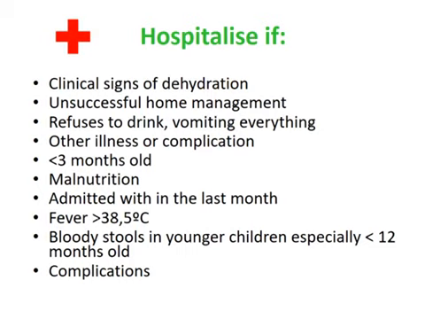Which patients do we hospitalize? If there are any signs of dehydration, if the parent has tried home management and they are not successful, if the child does not want to drink or vomits everything, your children under 3 months as they need a full septic workup, malnourished patients or patients with high-grade fever, bloody stools, it depends on the rest of the patient's clinical condition. Your smaller children we tend to admit.